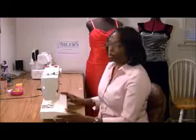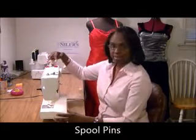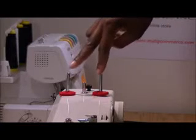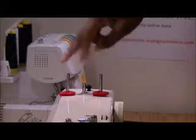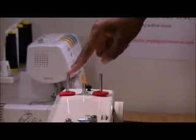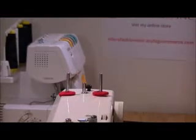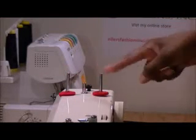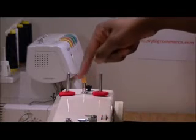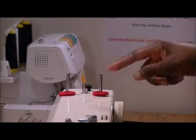The first part that we're going to learn about today is called the spool pins. Now, the spool pins are pretty much just what they say. They're little pins, and you set your thread right on top of the little pin here. This one on my machine is used for the upper thread for threading, and this one here on the front is used for the bobbin winding, which we'll get into, bobbin winding and threading, a little later in the series.